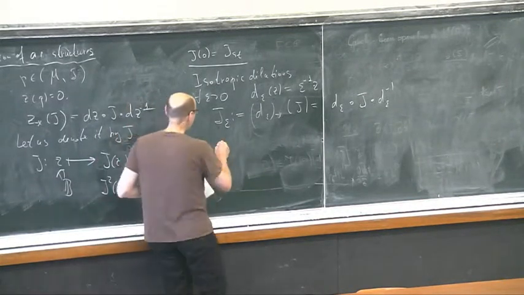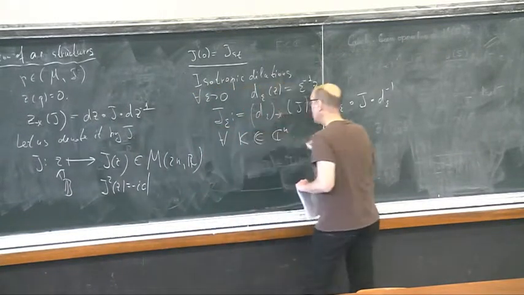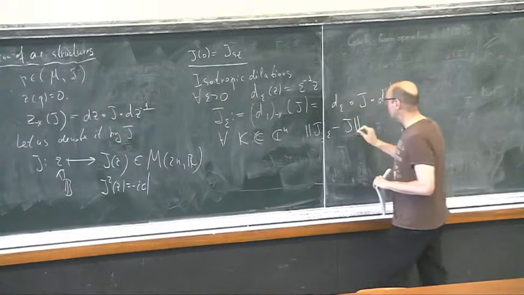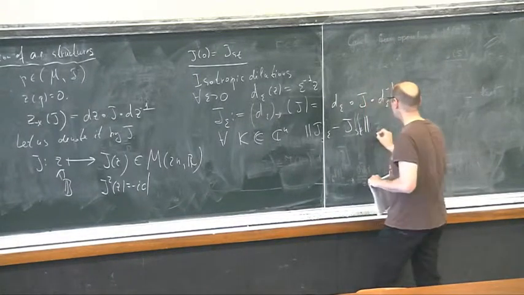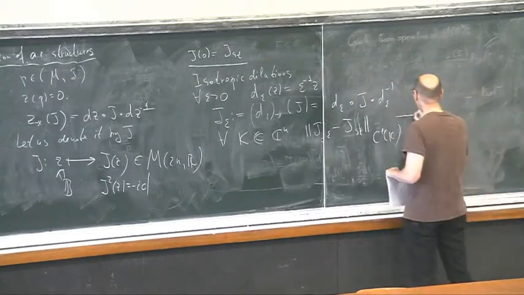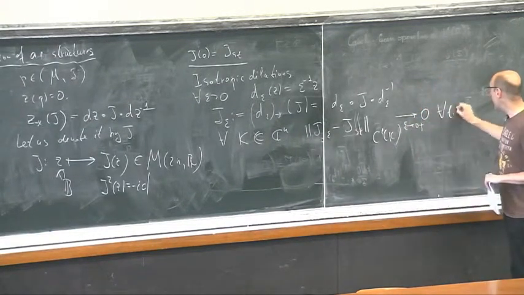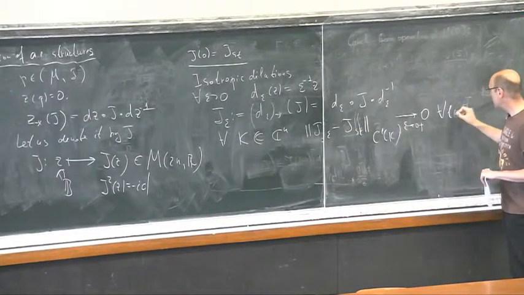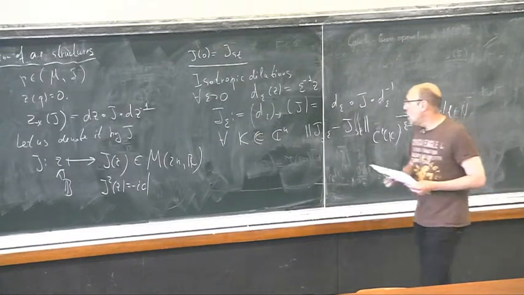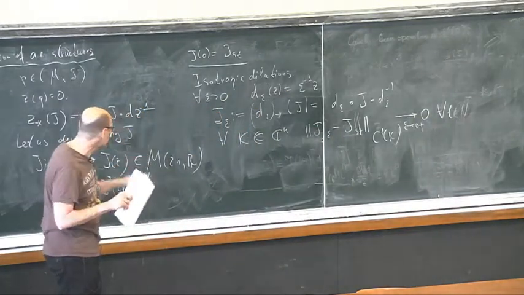The observation is very simple. For every compact subset K of Cn, this family of structures, J epsilon, tends to the standard structure J standard on this compact subset in any C^L norm when epsilon tends to 0. So for every L big enough, from C1 or something like this. So this means that our family of structures, J epsilon, becomes closer and closer to the standard one in any norm.